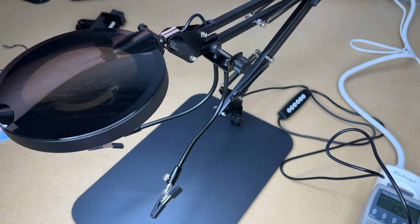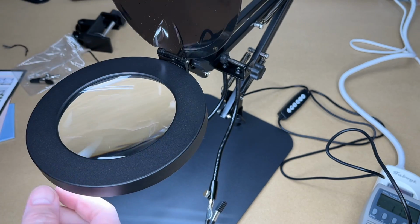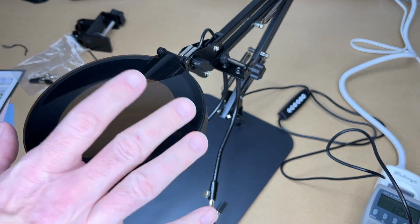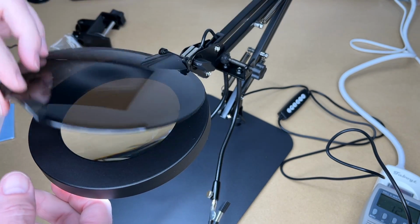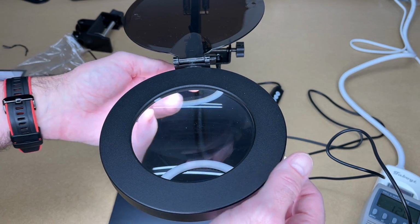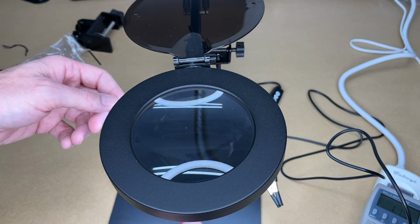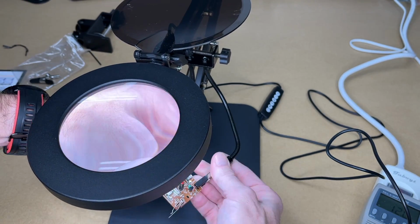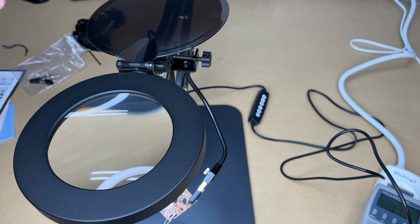So finally, let's take a look at the magnifier. So a nice feature about this magnifier is that it has a protective cover on it to keep dust off of it, and that can fold completely out of the way. So when you're not using it, you can cover it. When you're using it, you can open it. And that is tinted, so you can see through it. So this can be tricky to demonstrate a magnifier, but I'll do my best. So here I have a little circuit board. I'm going to mount that in the helping hands. So I'll just clamp it in there. And then I will try to line up this magnifier so you can see it on camera.